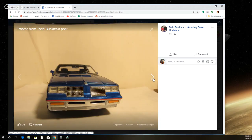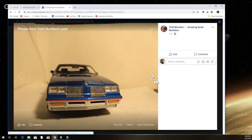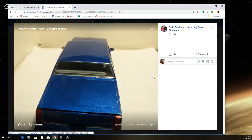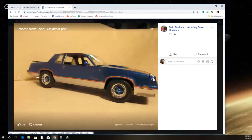Oh, that's nice. Look at that. Use a little bit of wash to highlight that grill. I wonder if he used auto paint for this. To me, it's a metal flake paint, but it's a pretty fine metal flake, a little finer than what you get with a lot of the auto paints. That's always a thing to watch with the auto paints, especially if it's got flake in it, to make sure it's dust and not particles, or it just looks way out of scale. Yeah, that's very nice.